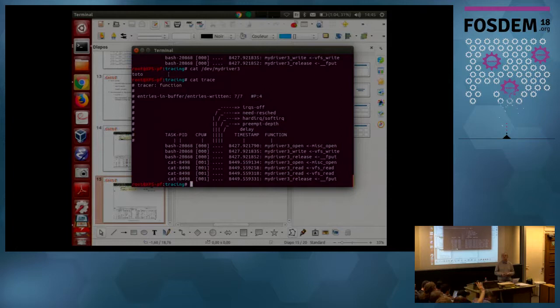I would like to ask if Ftrace is able to trace just the function entry points and exit points or something else. Can I trace something else in the functions themselves? For example, branches taken?